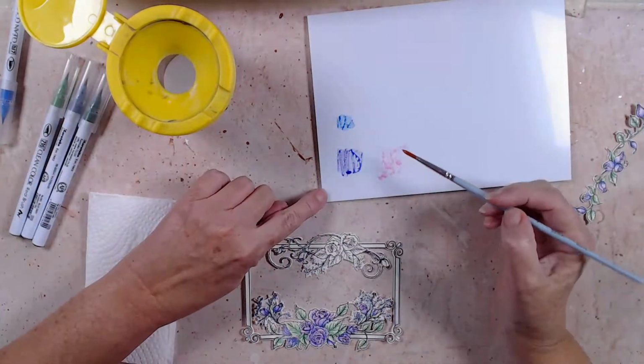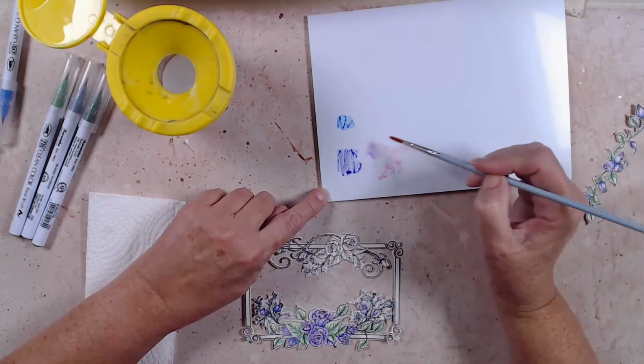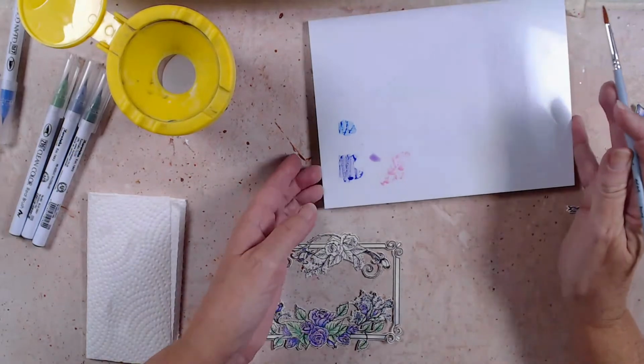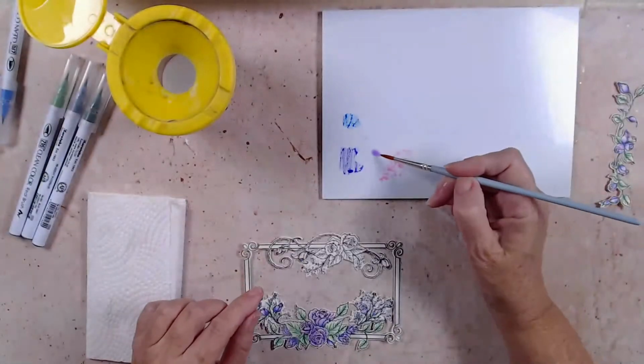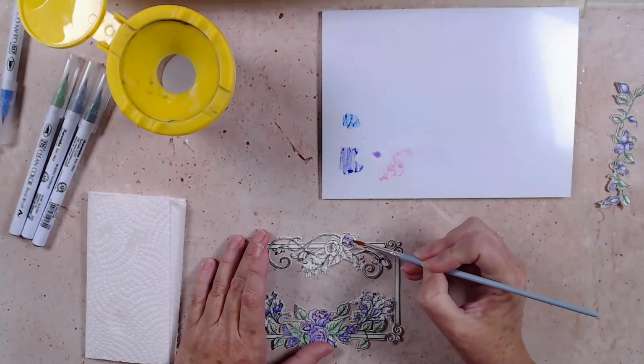So you can see here on my palette, I'm going to mix a little bit of my purple and pink. You see that? Let's see here if I can. There you go. Can you see that? And this is the color that I'm going to put down first on my flowers.